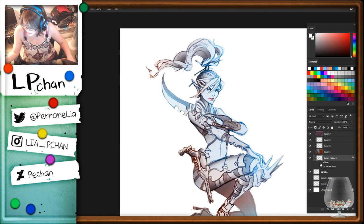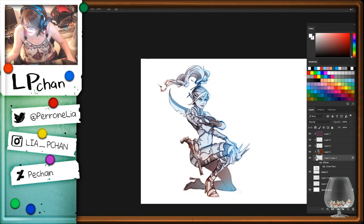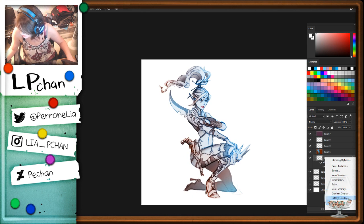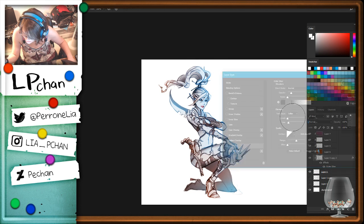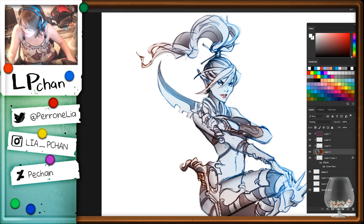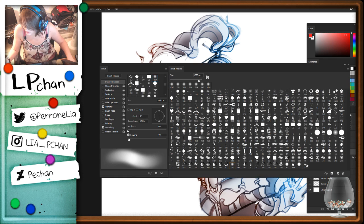Here it is without the glow. Really crisp. Here it is with the glow. A little more blurry. Maybe I'll mess with it just a little bit more. But it kind of just adds a nice soft quality to the image overall. I'll just make the size just a little. Just a little. And I'll go back to white. And then I'll do some of this.